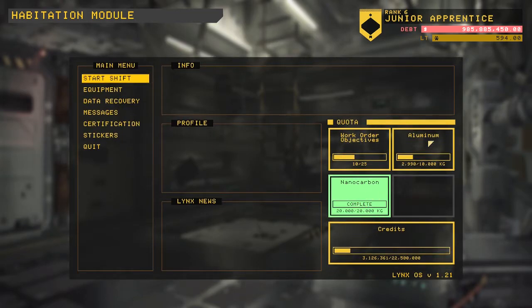We're done with nanocarbon. Oh, actually, look, we got a bunch of aluminum. We had 400 aluminum, I think, going into that. We have 2,900 now. So we got 2,500 aluminum at some point. So there was aluminum on that ship off of the little chunks that we managed to turn in. So I guess no, we're not going to go back to the Javelin class then next episode.